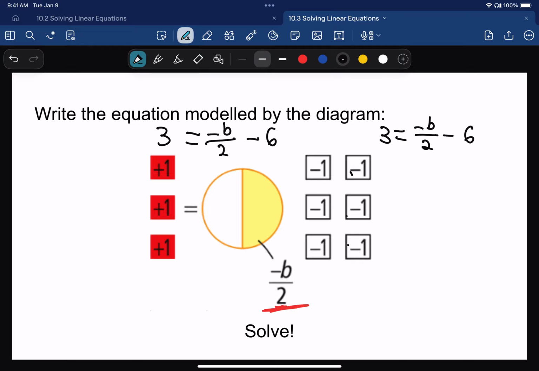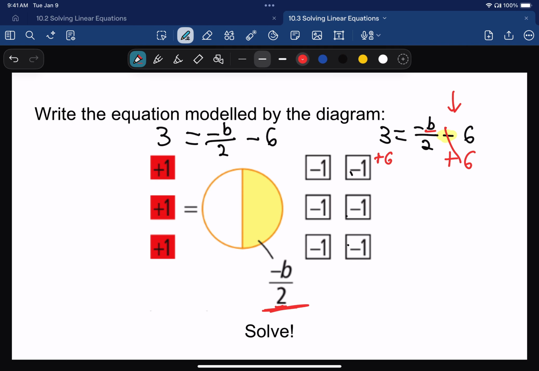Now, if we want to solve this, we're going to need to do our opposite operations again. So let's solve this quickly here. So we're going to look at the side with the variable. So our variable is right here, right? b. And so on this side, we can see we're subtracting 6, right? We're always going to look for what we're starting with if we're adding or subtracting, and we're going to add 6 because in this case, it's a negative, right? Negative, so we have to do the opposite. So we're adding 6. And so what we're going to do is we're going to add 6 there, and we're going to add 6 on the other side.